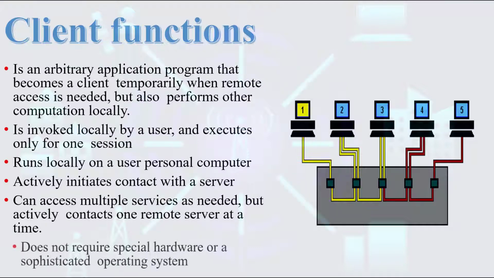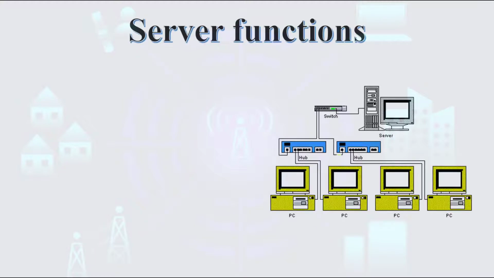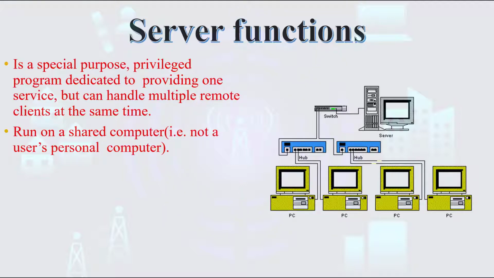A client can be any device on the network, that is, it can have any type of hardware and operating system. A server can be any device that provides a resource and is dedicated to provide a particular service to the client. It can be a router providing internet, or a web server providing a HTTP request to a web browser. The resource is run from a shared computer and not a personal computer.